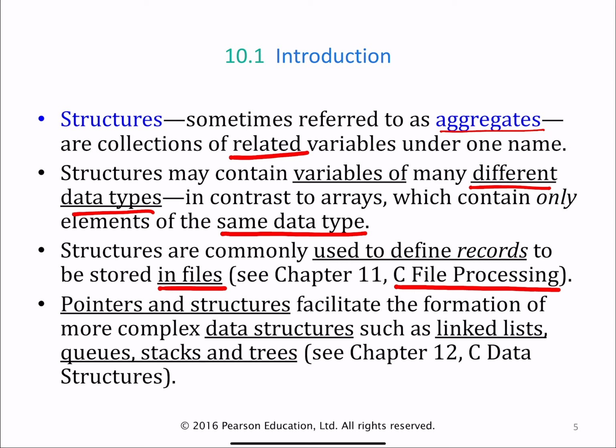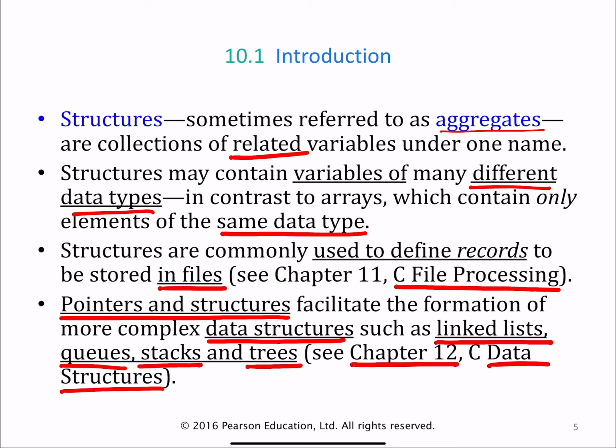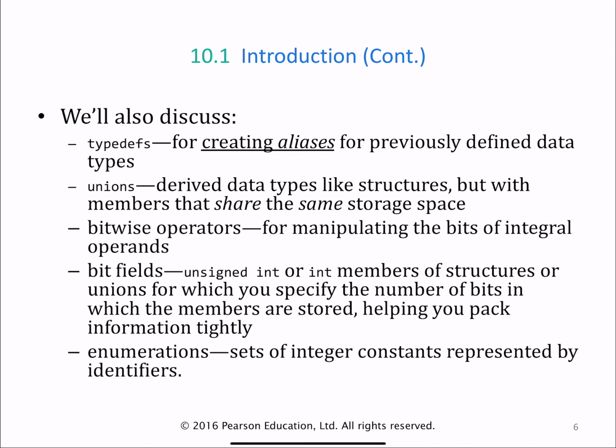And the use of pointers, which we are by now familiar with, allows us to do something else with structures. We can have structures contain pointers to other structures of the same or different types. That allows us to build data structures whose names you may have heard of, called linked lists, queues, stacks, and trees. Data structures is the subject of a whole different course, so we will not go into chapter 12 that deals with data structures in C. However, if you're interested in looking at how to build these different data structures that I just listed, then you should take a look at chapter 12.